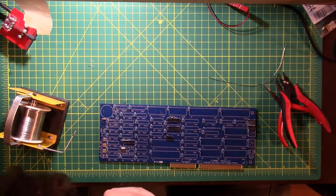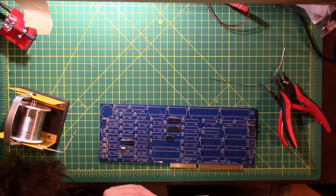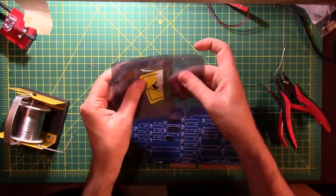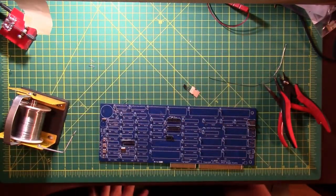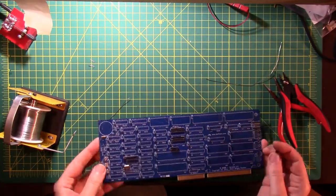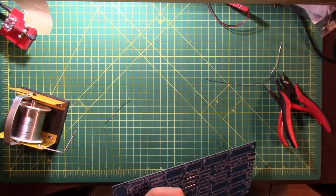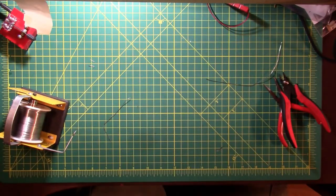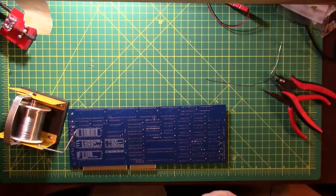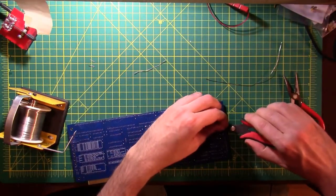And then we have a transistor. And I think that'll be it for this segment here. Q1. And this was done pretty nicely in that the silkscreen on the board has the shape, you see it right there by my thumbnail, of the transistor. So I can just slip it right into place. How's that look? Pretty solid to me.